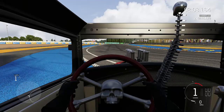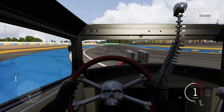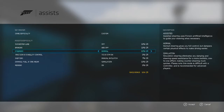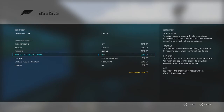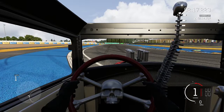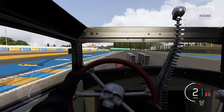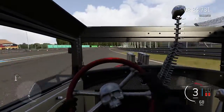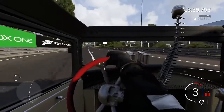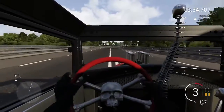So, let's go into your review, and in 3, 2, 1, go. Wait a minute. Wait, let's make sure we have traction off, because this thing should not have traction control on. There we go, off. Alright, 3, 2, 1, go. Come on. It likes to wheel spin a lot. Yeah, I bet you this would be good for drifting. It probably would be. Yeah, look how much we're spinning.